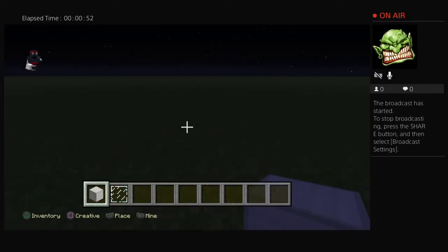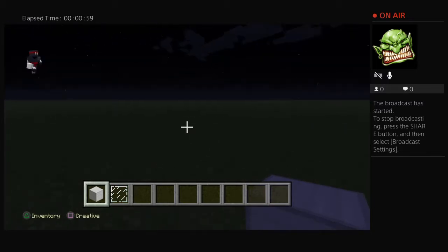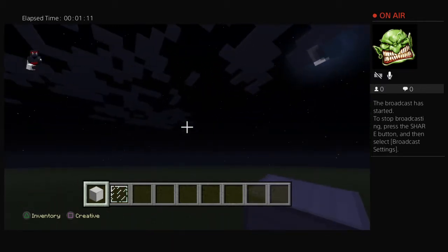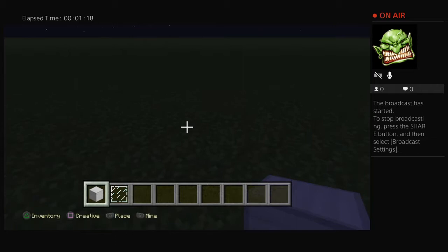Yeah, so let me just find a really open space where you can't see any villages. Yeah, so right now, I'm just gonna do it right here. So count on, I'm gonna just do 85 first, because I prefer it.